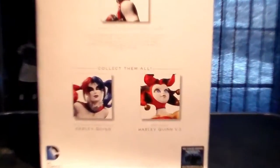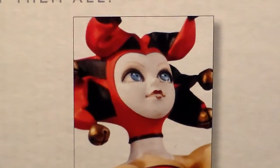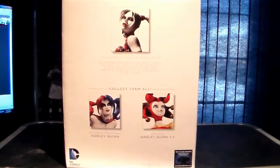Here they're showing the version 2 of Harley Quinn from Amikami. I don't know if you've seen the full picture of her. I don't know if it's just me, but I hate this statue. I showed Sarah that, and she's like, no, that's a terrible Harley Quinn statue. Seriously, look up the Amikami Harley Quinn version 2 — it's just not good. I have the first one, and it's all right, but I'm still not a big fan of it.